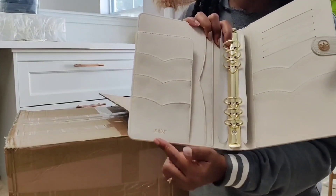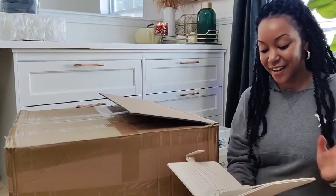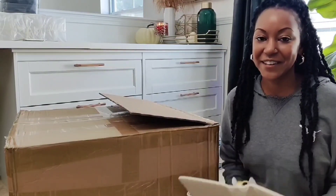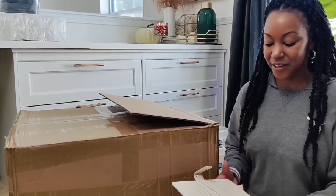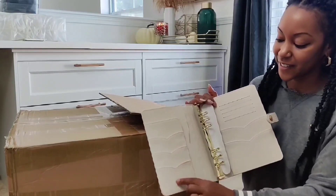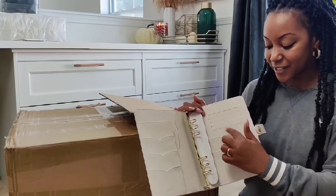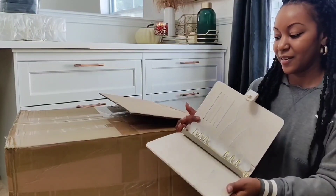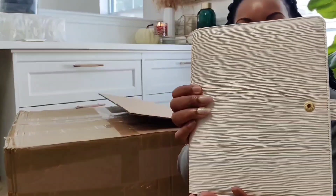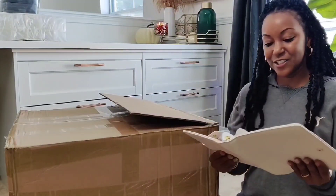I've got my logo down here in gold and then I've got all of the pockets. For my binders that I designed, I really wanted a lot of storage. My binder and my planner is my life, so I needed a lot of pockets for storage and also a lot of pockets for decor as well. I like to decorate my planners. I also wanted the heart shape, and then you've got card slots over here, more pockets in the back. And then this is what the back looks like — look at this leather pattern. Isn't that gorgeous? It feels so good and high end — like this is super good quality.